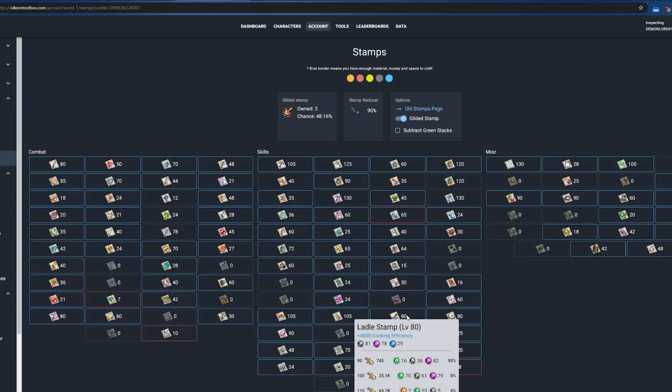And it also impacts cooking efficiency, which gives you more ladles per hour on your Blood Berserker or wherever you're AFKing in the cooking in the kitchen. And also, this ladle stamp gives you a lot of cooking efficiency. So you need a Sand Shark print that we can upgrade this even further.